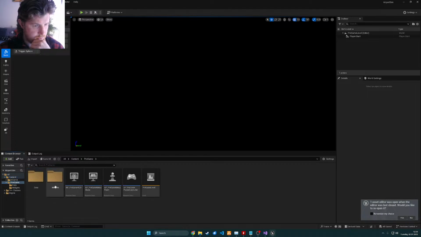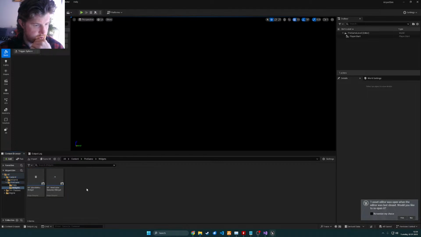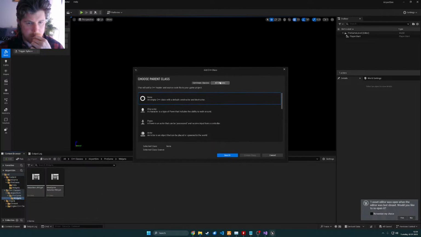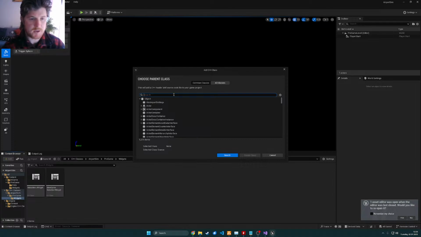So it's going to be under widgets. It's going to be use widget.